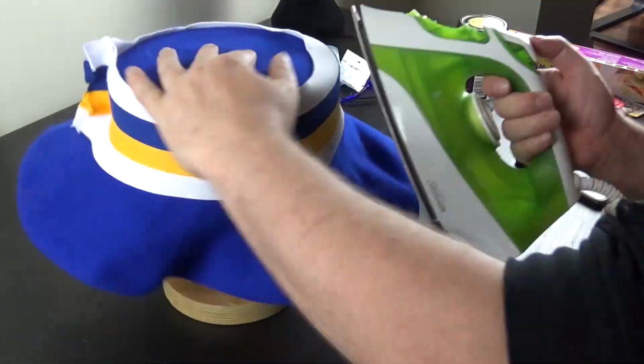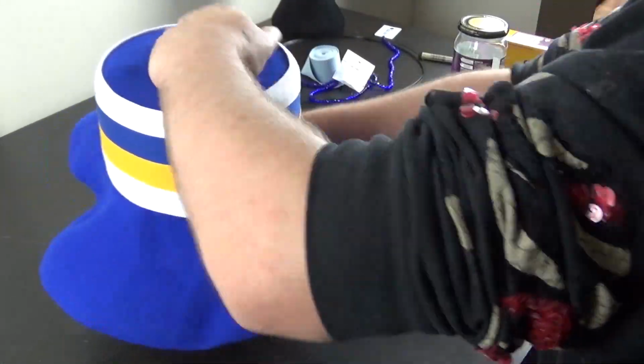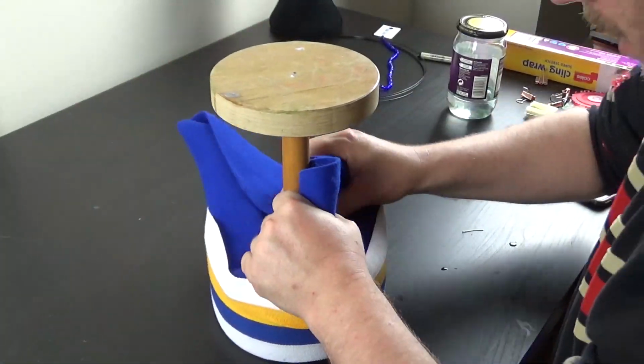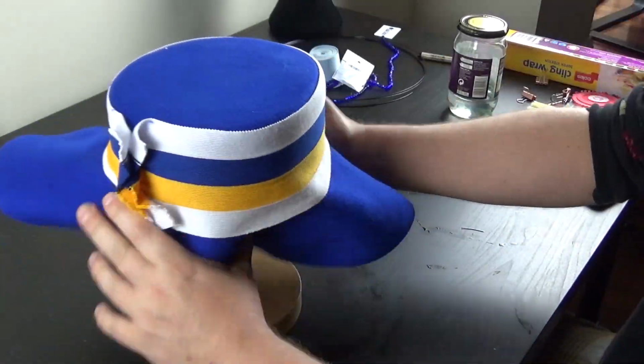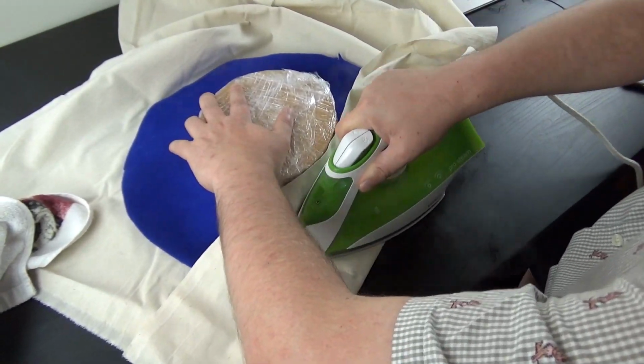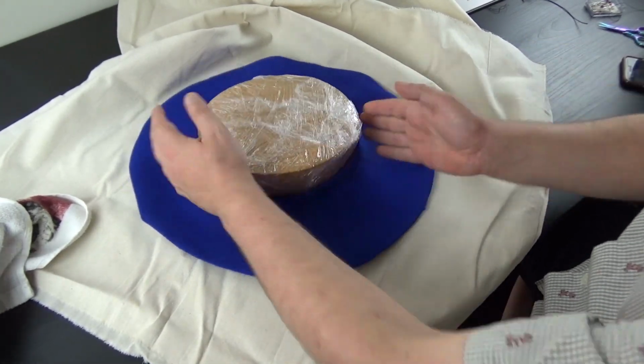I am looking into finding a respirator to use with this for future work, so I will let you know when I get that. I also added stiffener to the brim, and I left both the crown and the brim to dry. Once dry, I removed the crown from the block and put this aside.